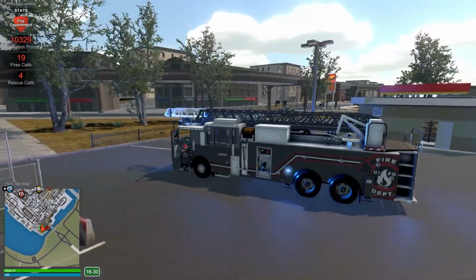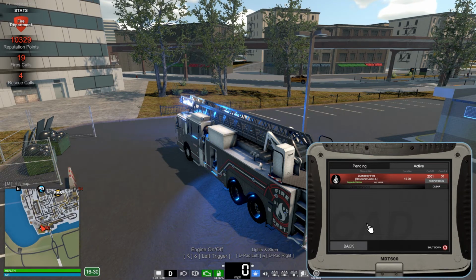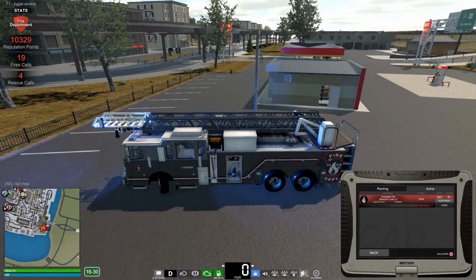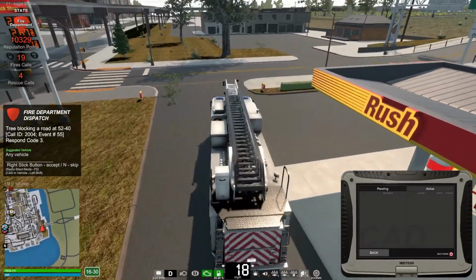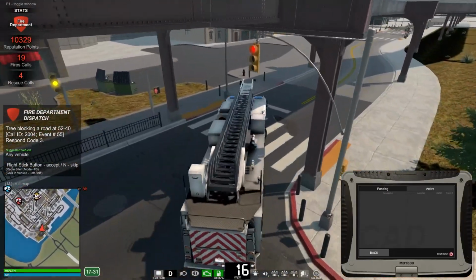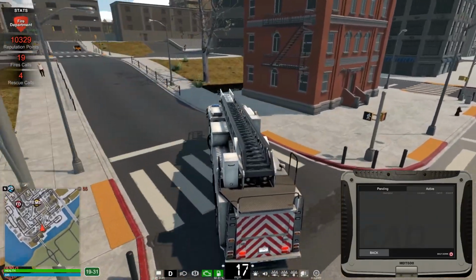So that one was quite a simple one. That says cleared. If it doesn't clear straight away, go to active and you can clear yourself off it. Obviously, if you're adding to a call, press responding and that will get you on the call. But that is us done. There are tree blocking road calls, but they're currently broken. Trees are indestructible at this time, so I would highly recommend not accepting them. But once they become available again, I will show you quickly how to go through those and add it to the video.